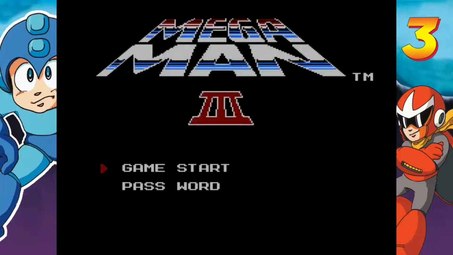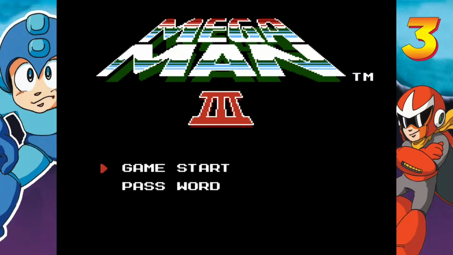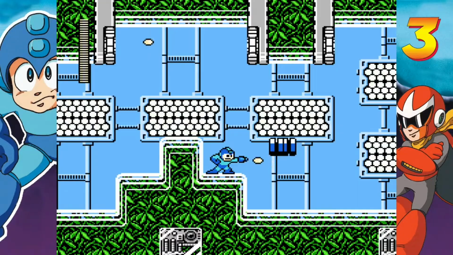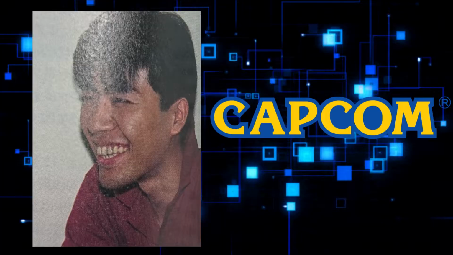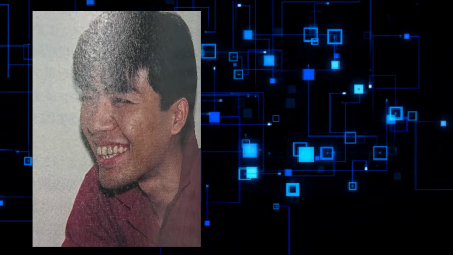And with that, we're on the last game of the Wily Wars, capping it off with Mega Man 3. Mega Man 3 was originally released in 1990, again for the Famicom and Nintendo Entertainment System. Development began a little over a year after the release and success of Mega Man 2. However, Akira Kitamura left Capcom during that time, so Keiji Inafune was the main one in charge, which put a lot of stress on him.